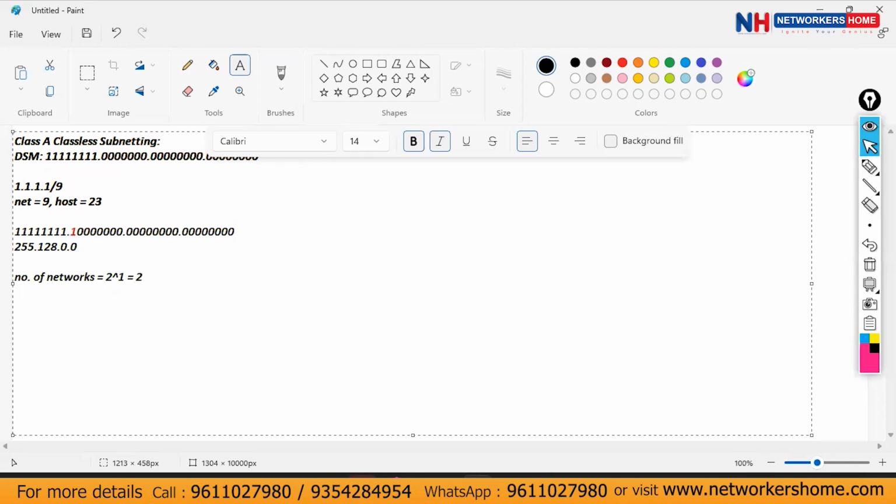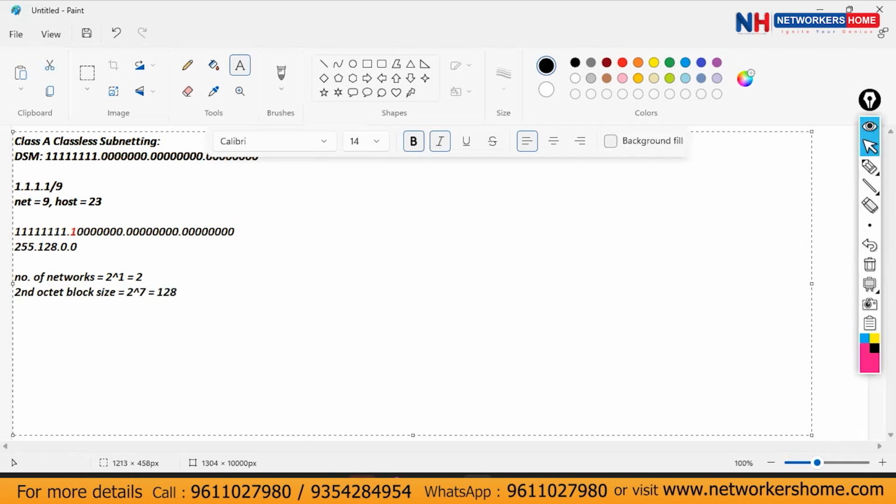And what is the block size? Right now, instead of checking everything, I can see that the change is there in the second octet only. So I'll just calculate the second octet block size. And what is the second octet block size? 2 power 7, that means 128.